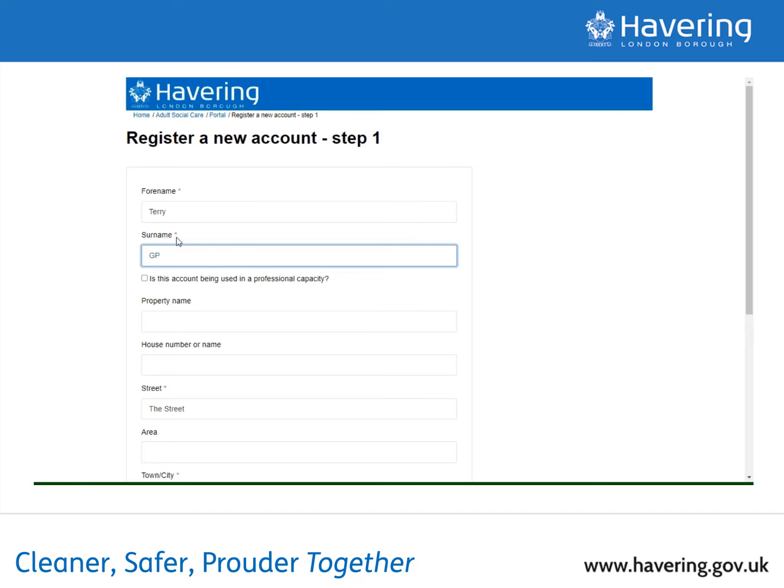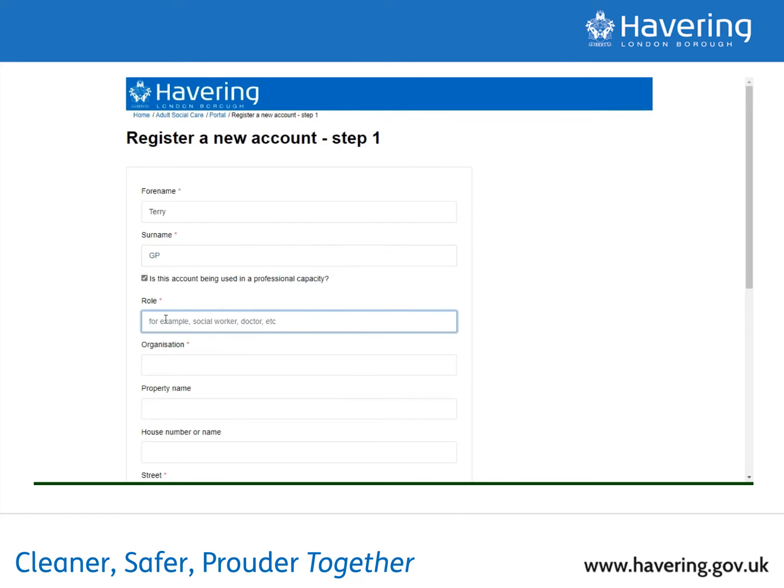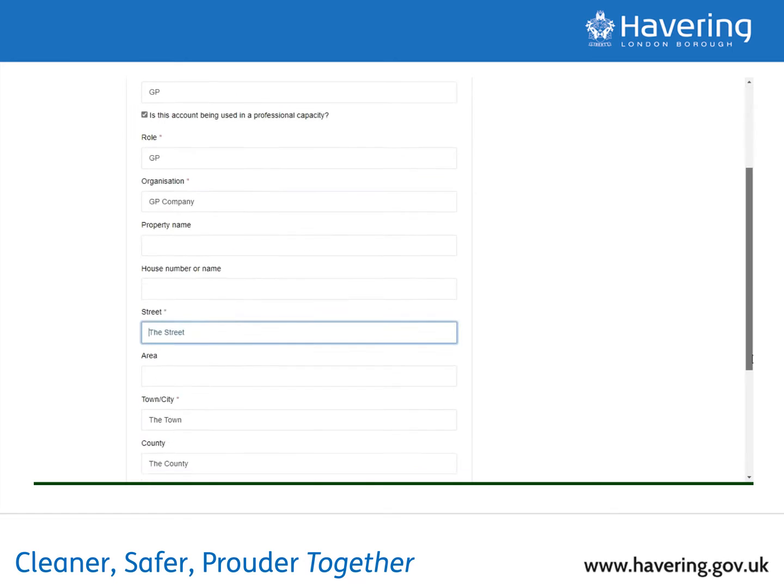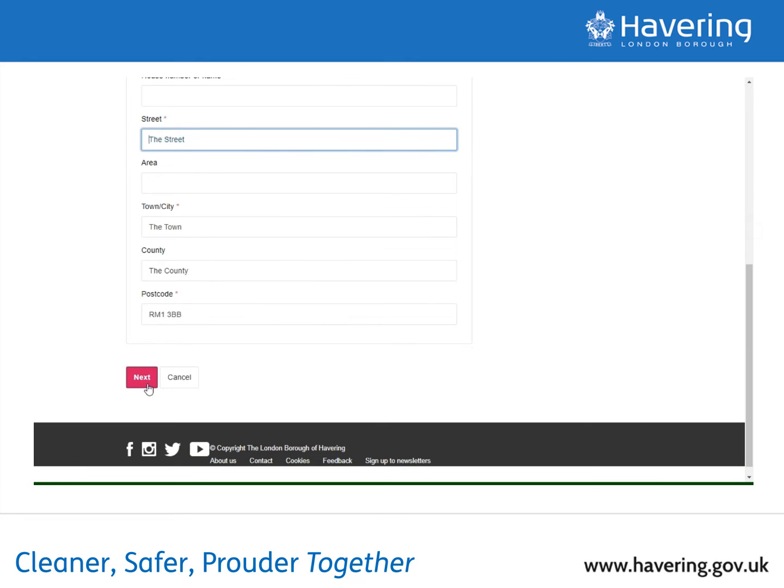If you are completing your registration as a professional, you must tick the checkbox against Is this account being used in a professional capacity. You will then need to enter your professional role, along with the organization you work for. Once all relevant information has been completed, select Next.